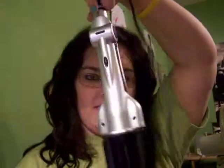But anyway, I'll start with, and I just got this and it's already kind of dirty, but anyway, it has a locking function right here on the back that locks it together for storage. But if you go to unlock, it pops open, and I like that. It also has an adjustable barrel right here in the middle. I'll show you. That setting is for tight curl, and if you do this and then switch this down here to barrel unlock, you can twist this in the middle.